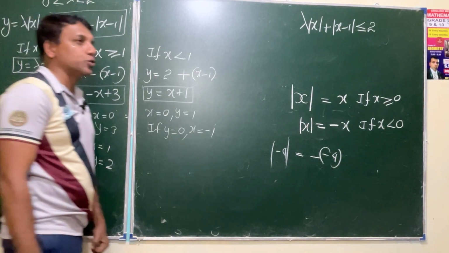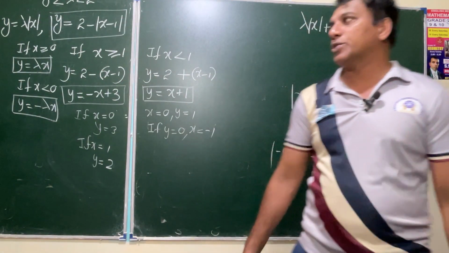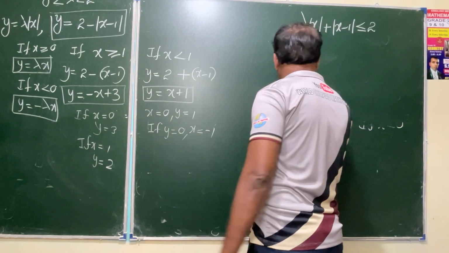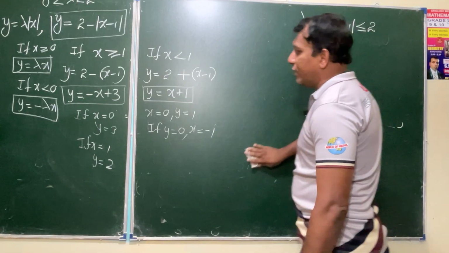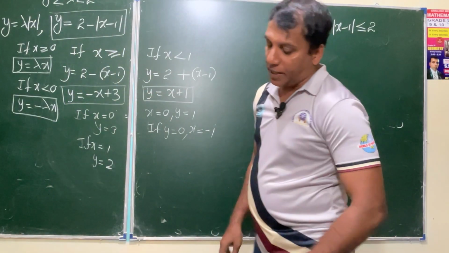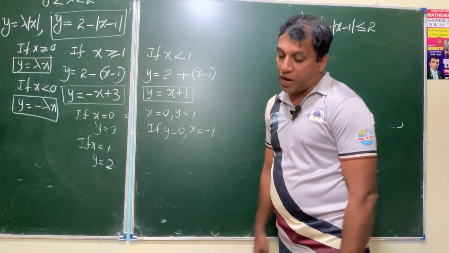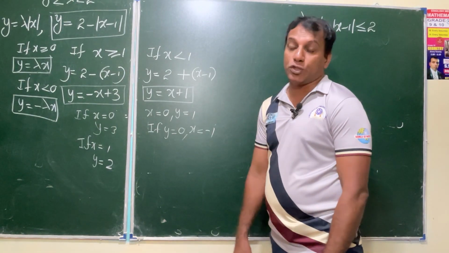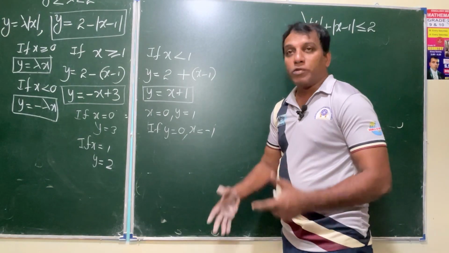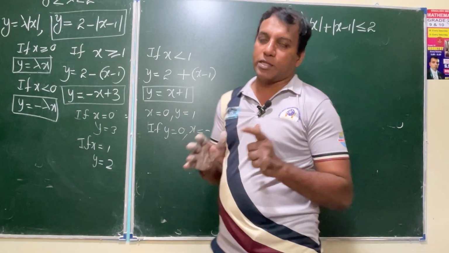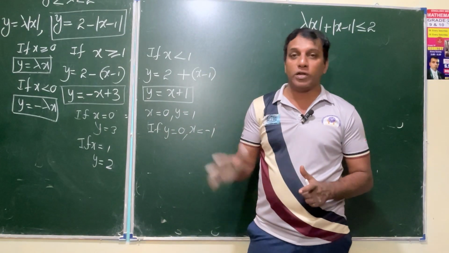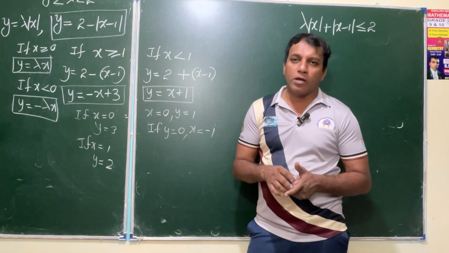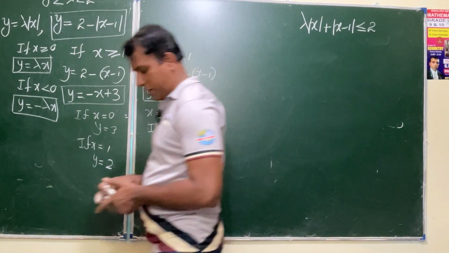We'll practice how to draw the modulus graphs. You see there are 4 graphs to be drawn here: y equals minus x plus 3, y equals x plus 1, and the other ones, y equals lambda x and y equals minus lambda x. 3 parts we'll draw. Now we practice. It's a rough sketch, not like at O level where we draw on graph paper with proper scales. Here's a rough diagram, in a meaningful way.